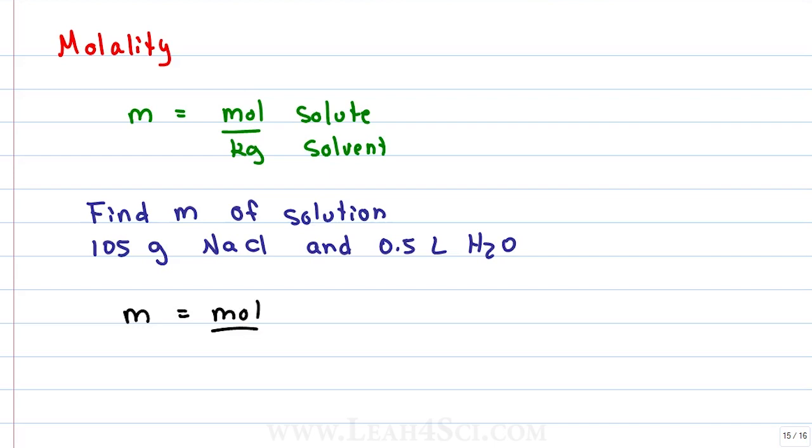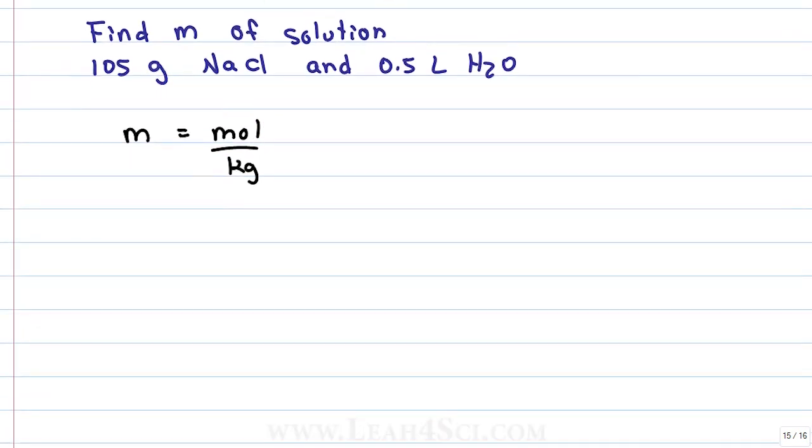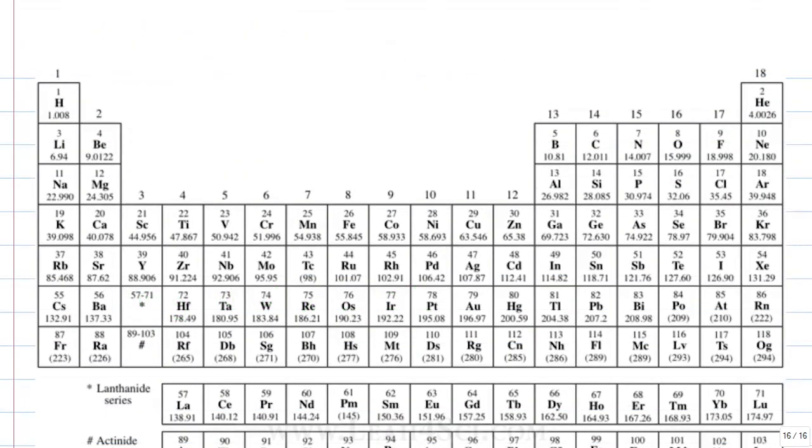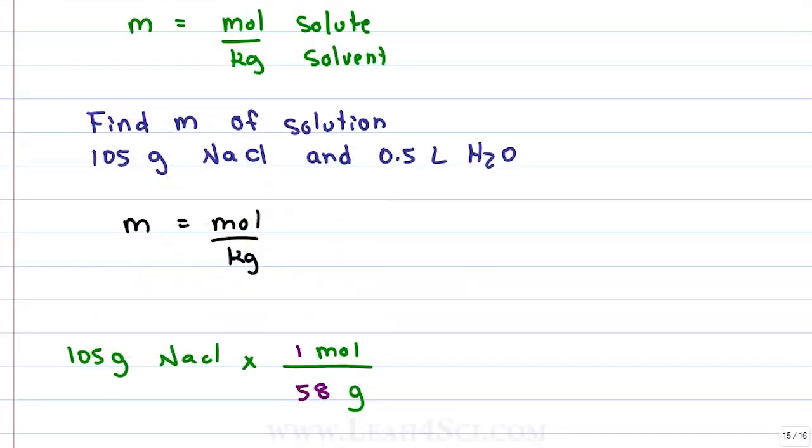We have molality is equal to moles per kilogram. Moles would be NaCl, but all we're given is grams, so let's convert. Let's set up a given times ratio where our given is 105 grams of NaCl, and the ratio will be the molar mass of NaCl as we just learned how to calculate. Instead of setting it up as grams per mole, we need grams on the bottom to cancel and mole on the top. What is the molar mass of NaCl? The molar mass of NaCl was 23 for sodium and 35 for chlorine, which gives us 58 grams per mole. We fill this in as 1 over 58 and solve.